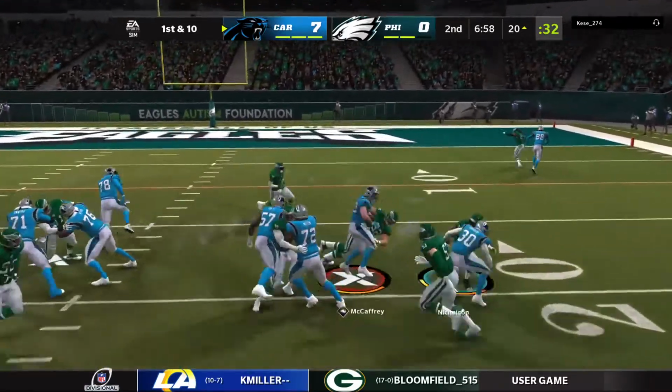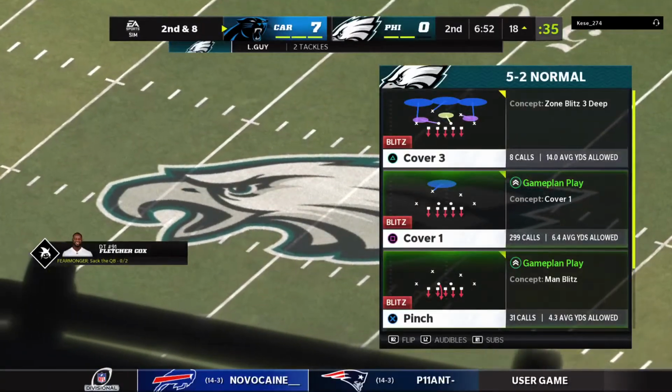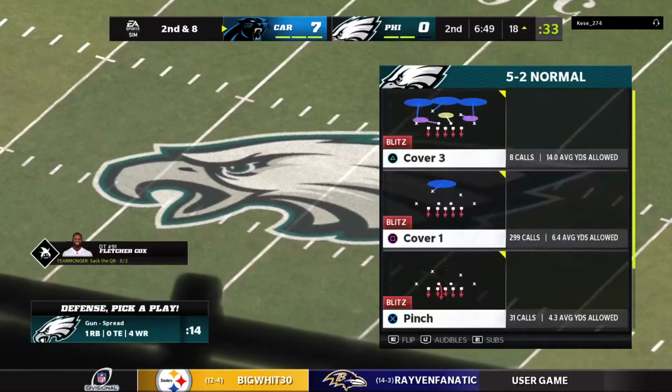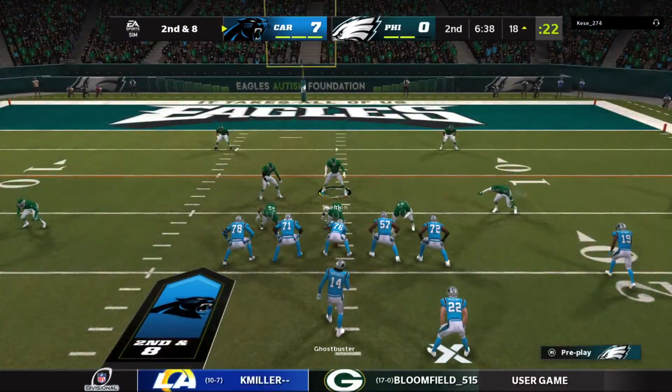A handoff, McCaffrey running right. And he'll take this inside the 20 and down to the 18. Lawrence Guy able to bring him down. And the big fella stuffed that one up in a big way. I think doubling him has to be a priority because you can't move up to the next level if you don't take care of him first. The last run good for 2.